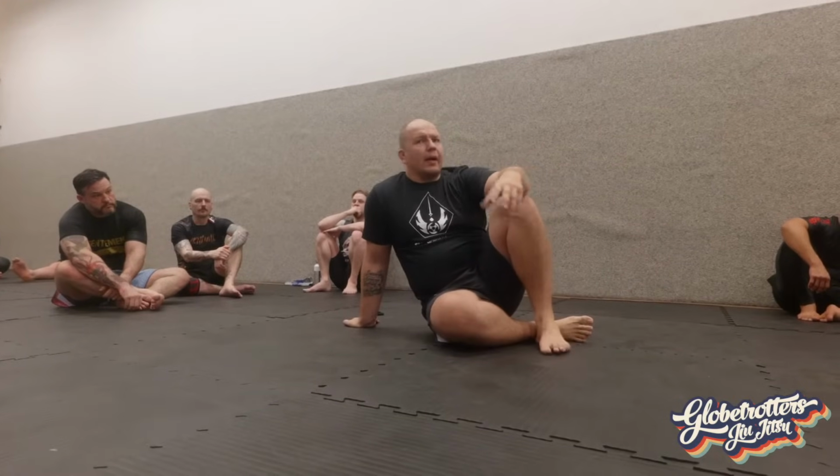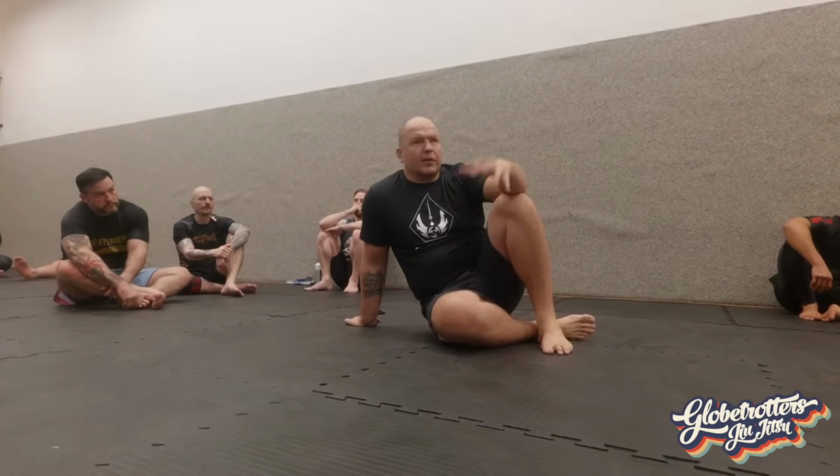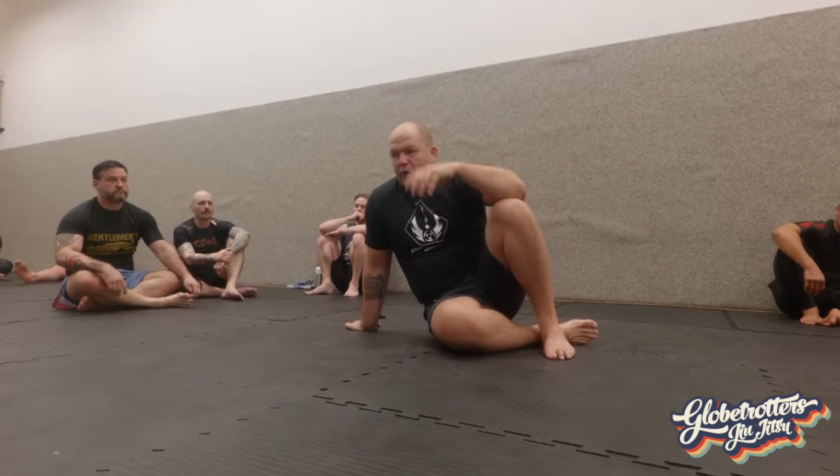So I'm using the close guard in different ways. But I don't think a lot of people are using it for pinning people. But you can actually keep people there against their will. Yeah, so close guard is sketchy. So anyway, that's just food for thought. So you can do left side, right side also. And let's do it like this.